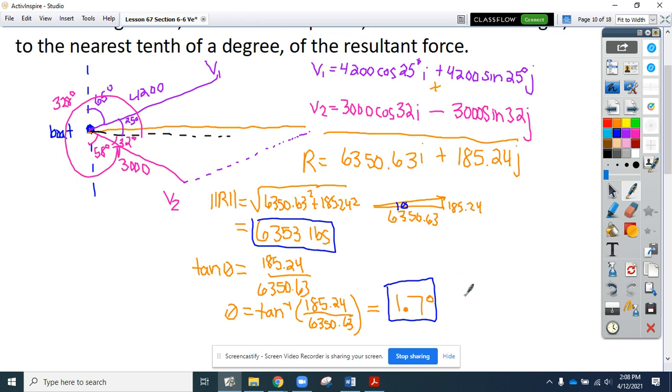Okay. What that means is we're avoiding doing a bearing, because another way to write that, if I'm going 1.7, I could say, hey, I'm going north and I'm turning 88.3 degrees to the east. That would be another way to specify where you were going with a bearing. But if it just says the direction angle, you can just use the actual true angle from the x-axis. So just make sure that you put what you mean.